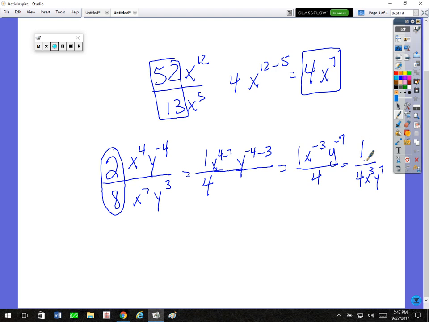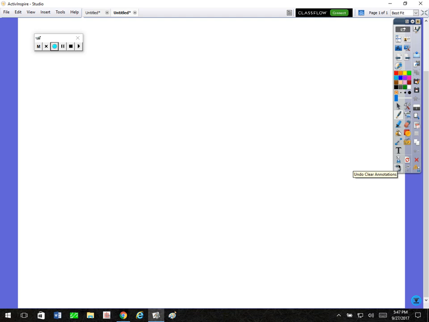Now this time I do have to leave the 1 because I have to have something in the numerator. Remember, earlier we didn't use the 1 because we had some variables up here with it. But now this one is your final answer here. Okay? Great job, guys. You guys are doing an awesome job.